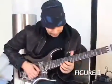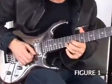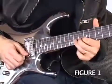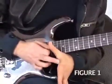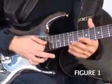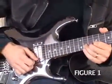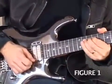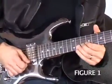But here are the mechanics of it. When you play that first note, make sure you're not pushing it down too hard, and make sure that you're not pushing it side to side or anything like that. Drop down. Grab the neck, make sure the neck is sort of filling up this space right here, and your fulcrum point for rotating your forearm is going to be right there. And you put your three fingers down on that string, two frets below the note you hit at the beginning, and bend up and try to get right there without any vibrato. And then maybe you can try adding different kinds of vibrato to your taste.